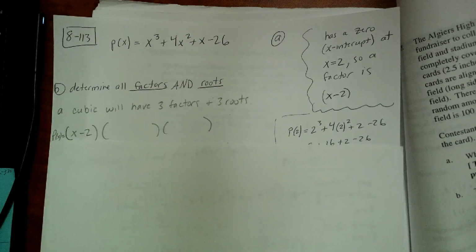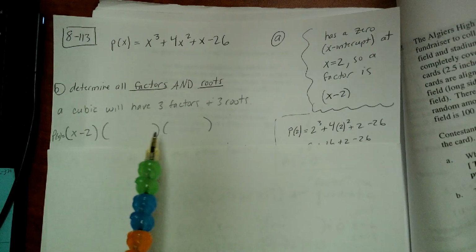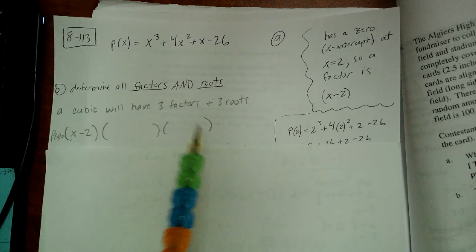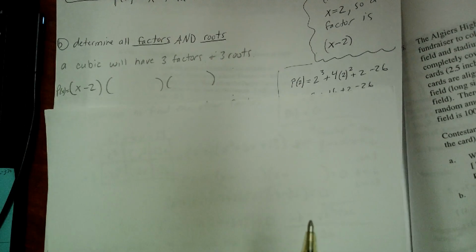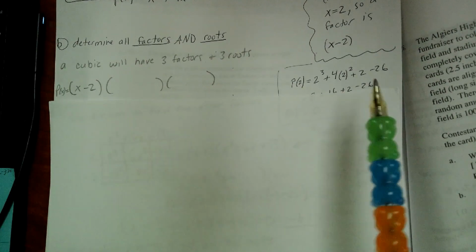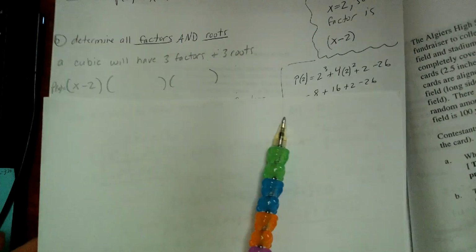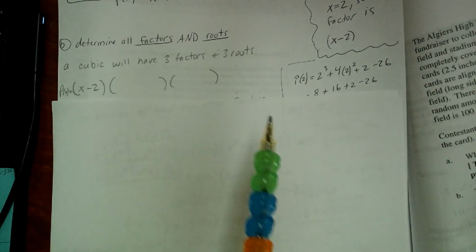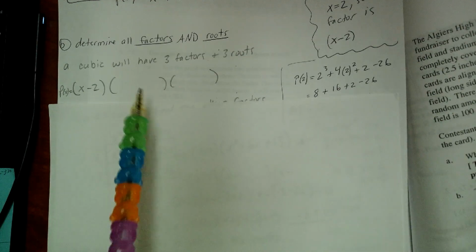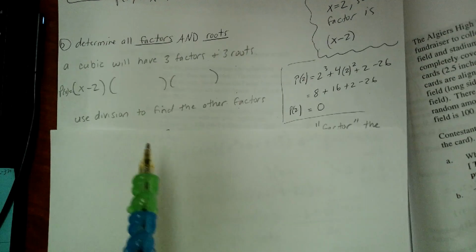I've already written down the factor that I got from the real root. Now these, we don't know what these are yet, but we can use polynomial division to find out, to get a quadratic. Once we get the quadratic, if it factors, we'll just write the nice factors in there. But I can tell by the graph it's not going to factor, and we're going to end up using the quadratic formula on it and getting some things that have i in them.